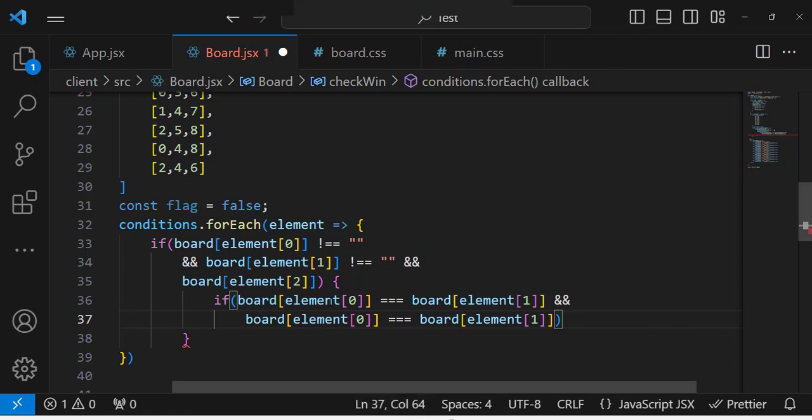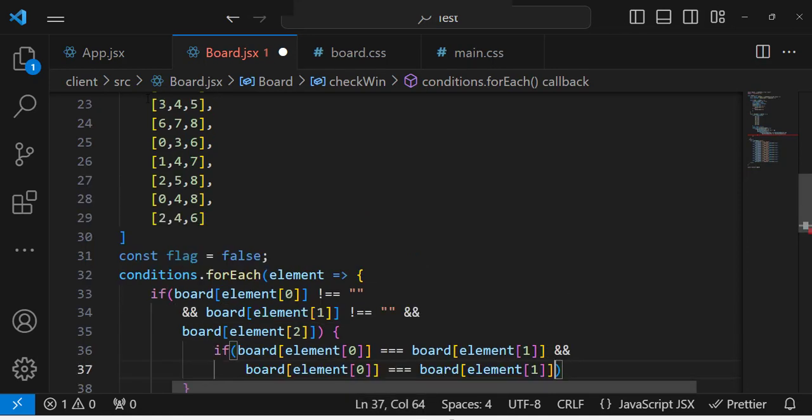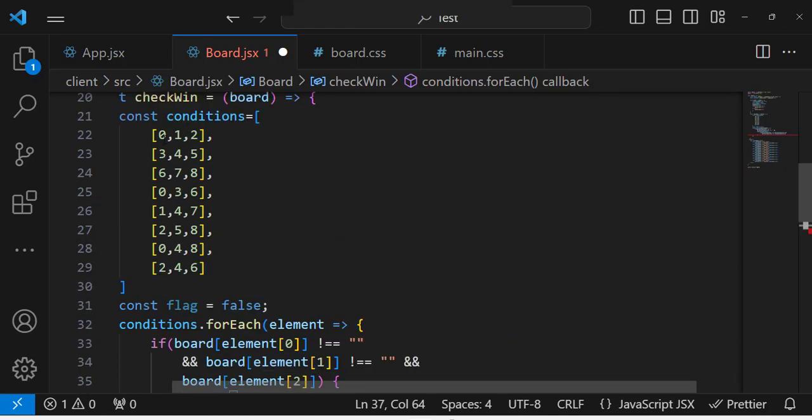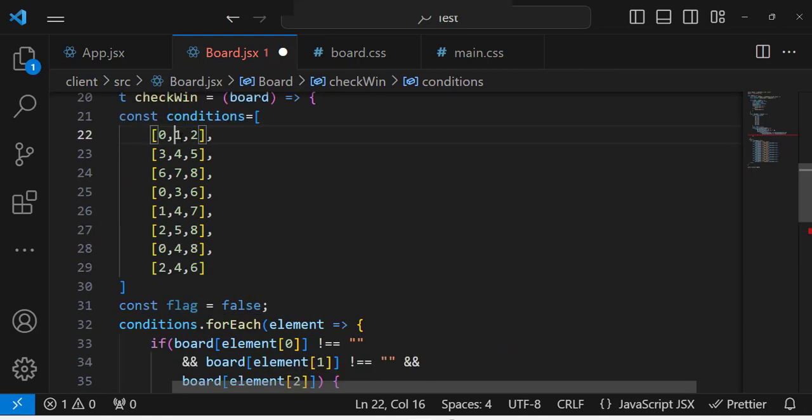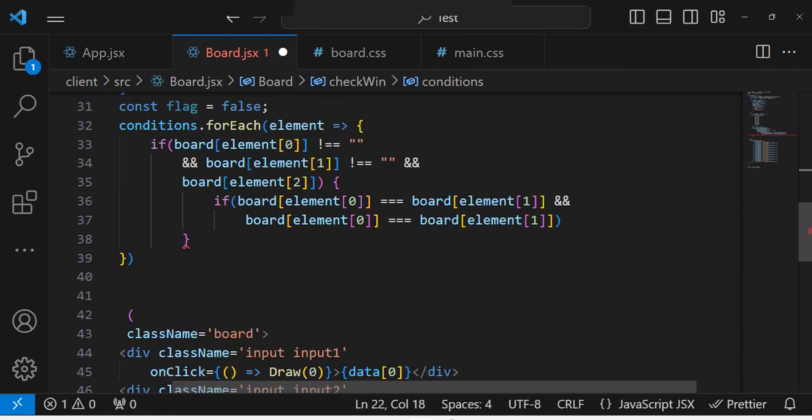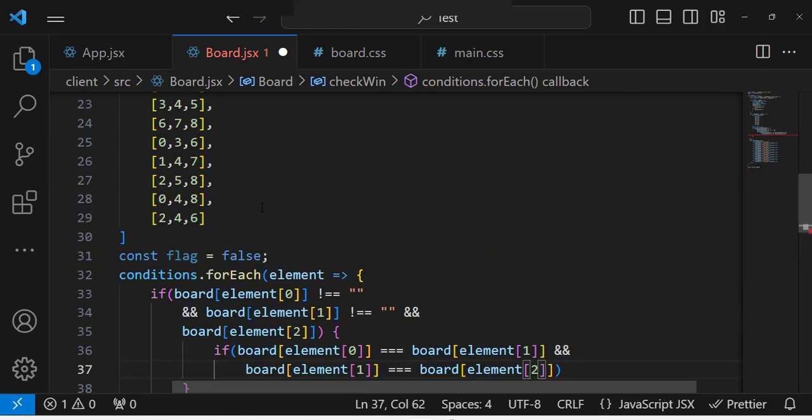If the 0 element and the first element are equal, for example at the first time we are checking this array, if the 0 index and the first index are equal, and the first index and this index are equal, the first is equal to 2, so it will go through all these elements, through all these arrays.